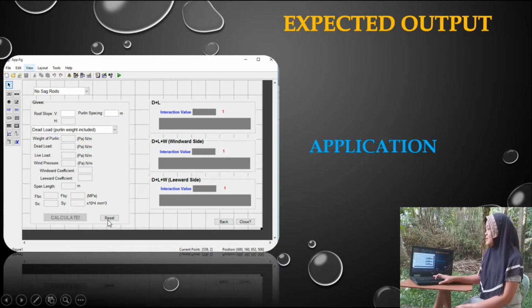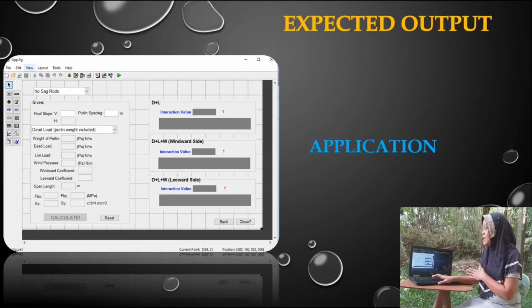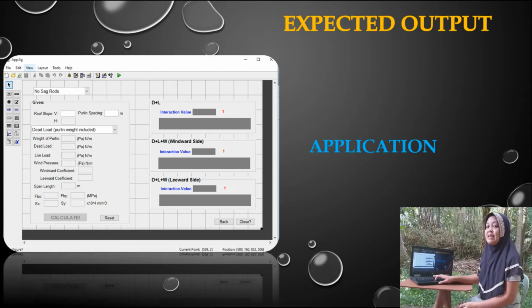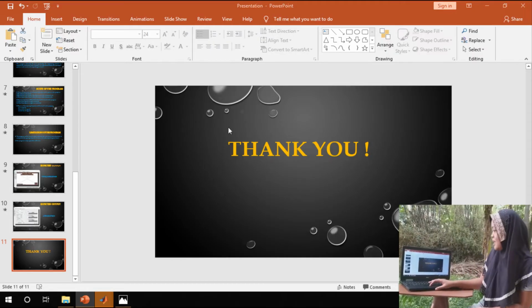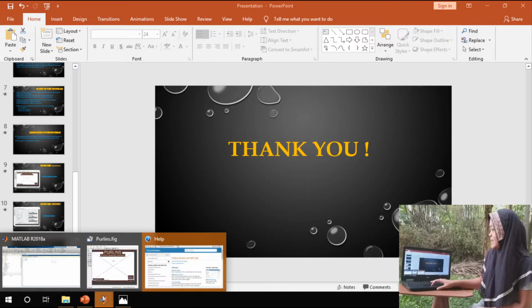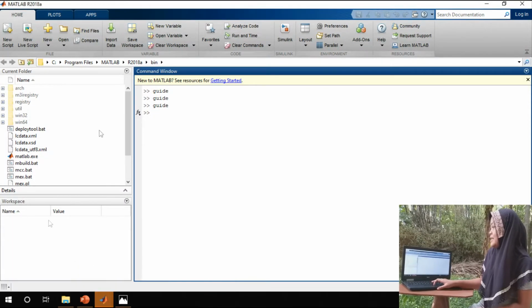So itong reset button is if you want to reset all the data na in-input natin, i-click lang natin ito. And then the back button, yung back button na ito is pag click natin ito, babalik siya sa ating welcome portion natin, program natin. And then the close button, susubukan natin lagyan ng code na kung saan magpapop up yung warning sign natin. Tatanungin ka kung would you like to exit na with the program, if i-click mo lang yung yes or no. So now let's go to the MATLAB application para i-check natin yung callback, the codings na ginamit natin.